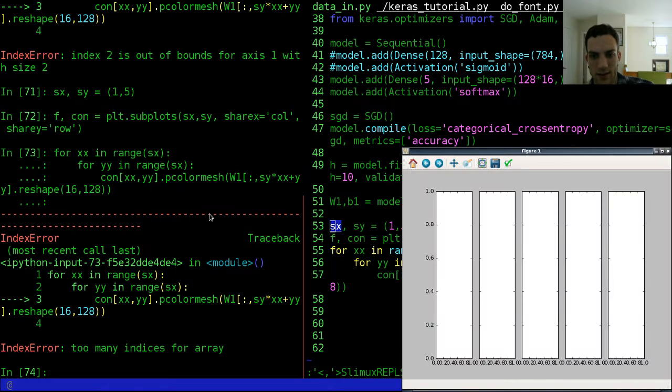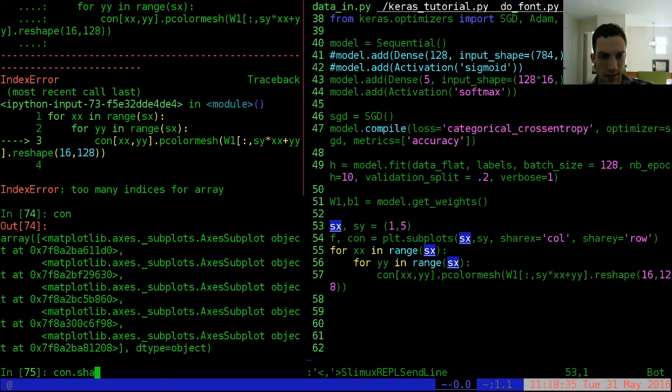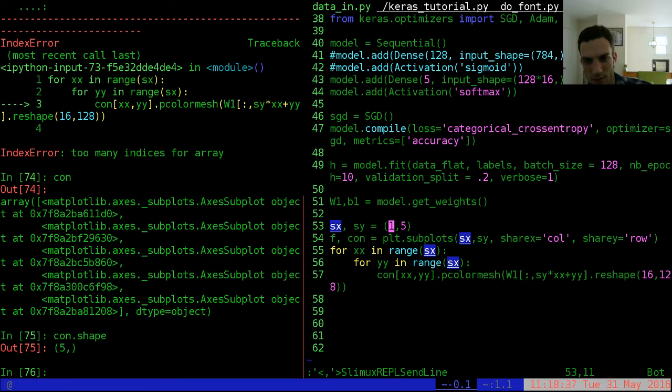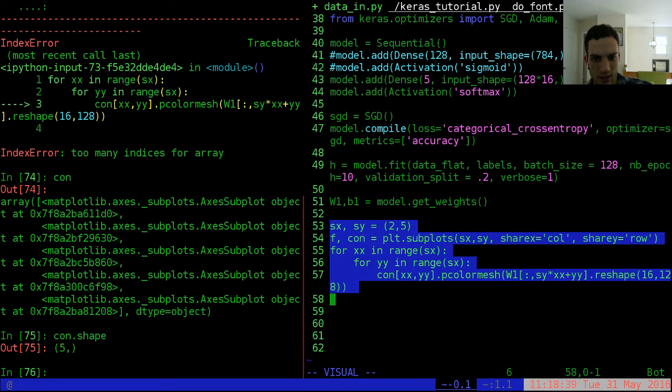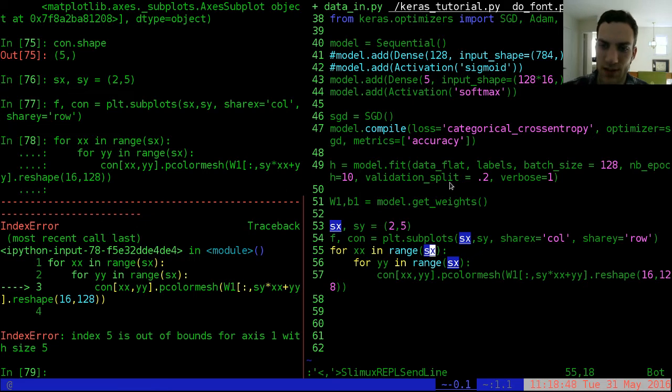Let's try that. Nope. Nope. Con.shape. 2, 5. You'd think I'd know how to do this by now. Index 5 is out of bounds for axis 1 with size 5. There shouldn't be an index 5 there, Chief. Don't know what your glitch is.